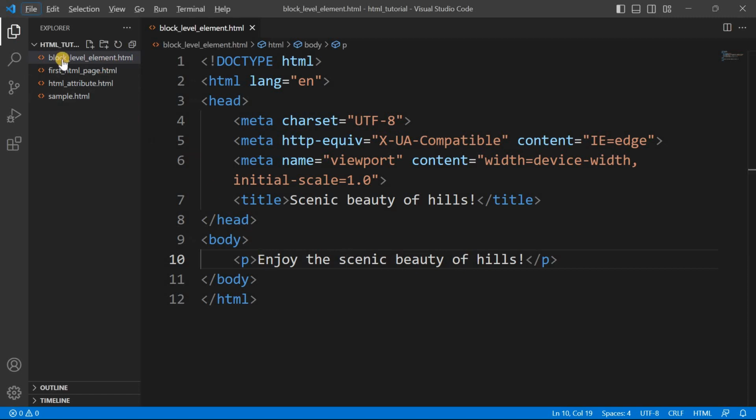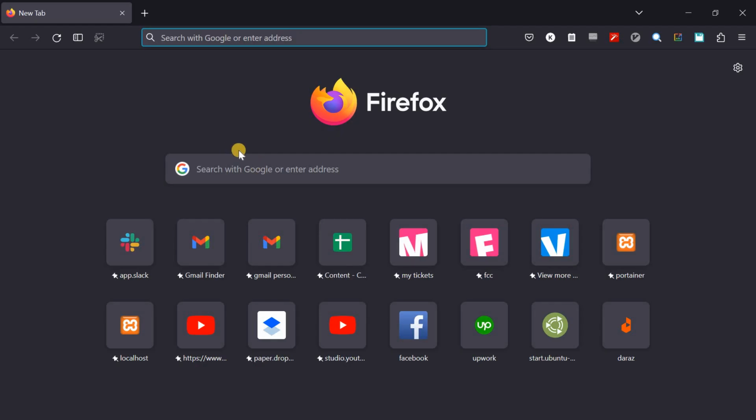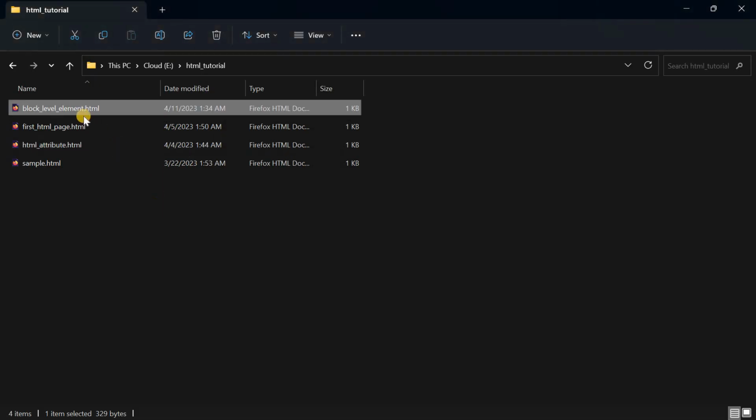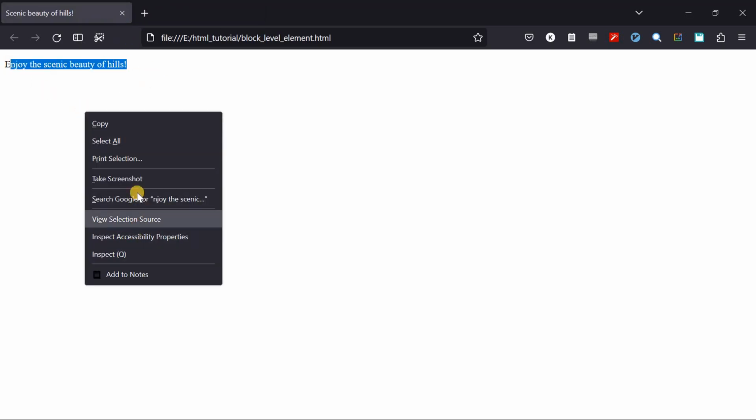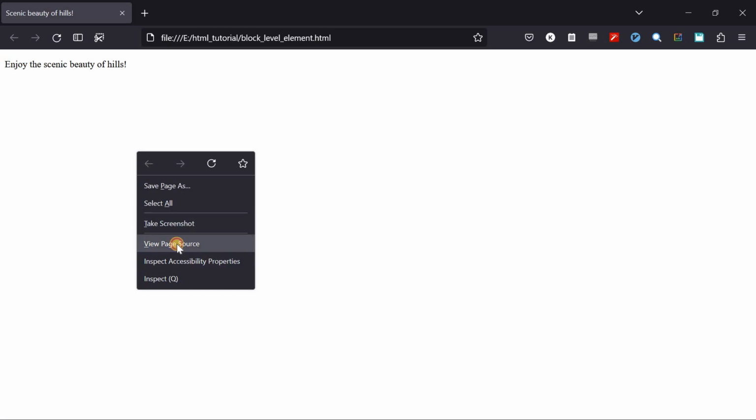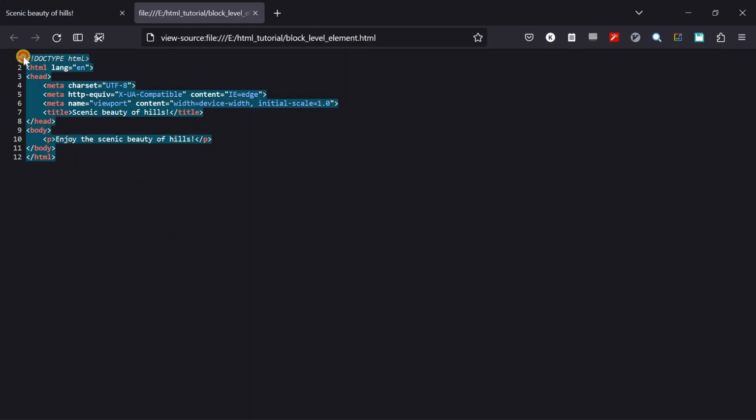I have typed the content in the file block level element.html. On the file explorer we have this file; double click and you have the output here, and you can check the source code here. View page source, and then you have the same code here.